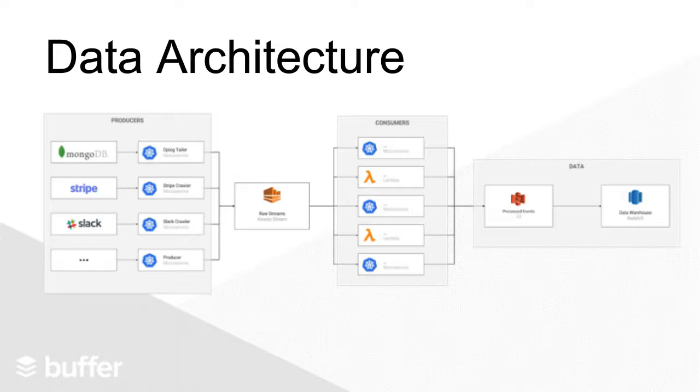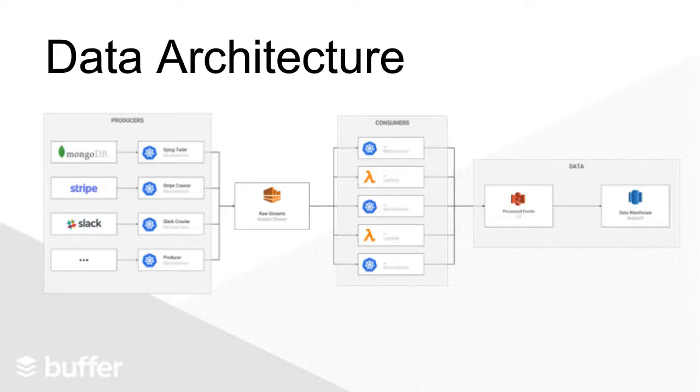For all of these pipelines, we always need to have some sort of producer. For example, if we want to add Stripe events to our database, we'll need to have a producer. And in this case, a simple Stripe API crawler will do the trick. Producers read events from the sources and forward them to the event log. In our case, we're using AWS Kinesis streams. Producers will call the Kinesis API and place data into the stream where it lives for 24 hours.